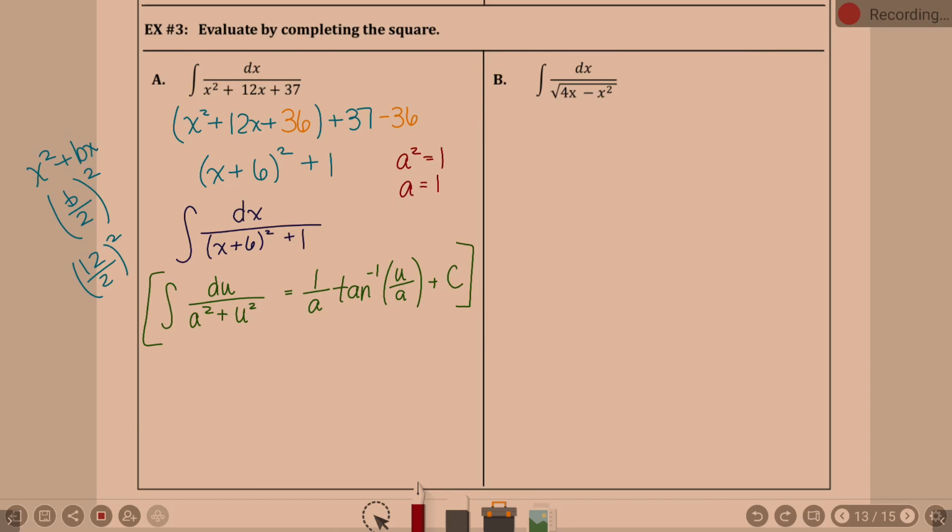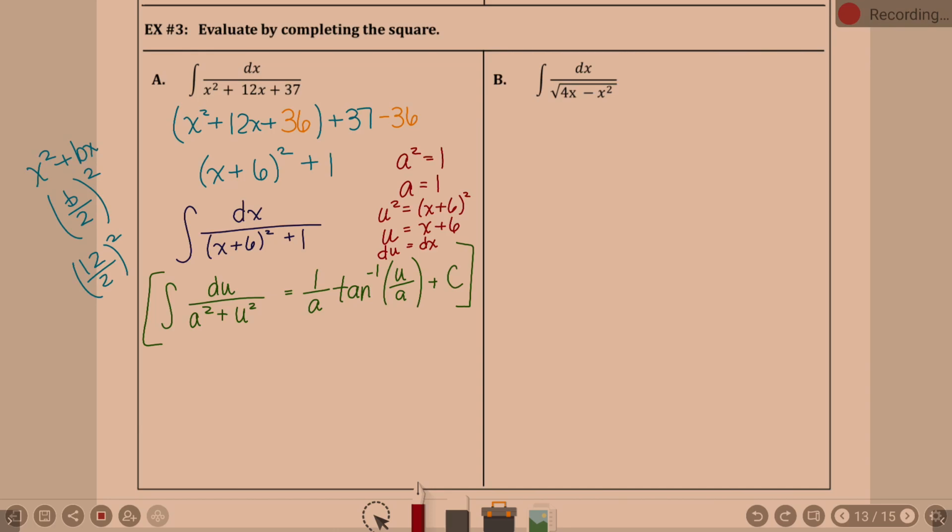What is u squared in place of? x plus 6. u squared is x plus 6 squared, so thus u is x plus 6. I guess I didn't need to necessarily write a squared and u squared today. We know a and u, folks. Yesterday, one of the things we did is we then did du. However, what's the derivative of x plus 6? 1. Just 1, so du is equal to dx. There's nothing to compensate for there, if that makes sense.